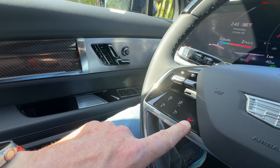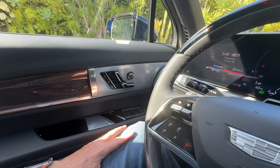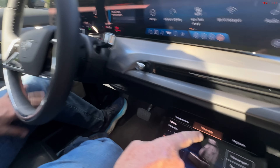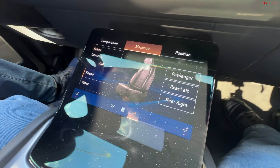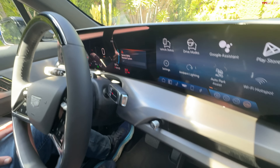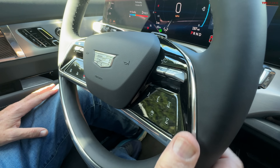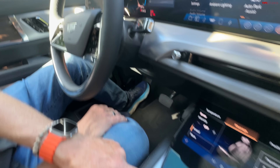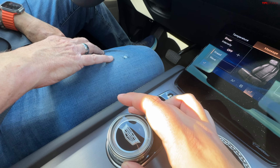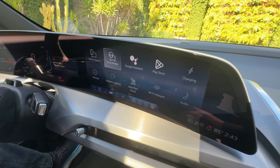You've got a heated steering wheel, a traditional gear selector which is good, and haptic controls on the steering wheel. That circular button does lumbar support which also activates a massage — you can massage yourself or your passenger. There's a roller for the volume knob, which I'm not a big fan of. This rotary dial is a command dial for the infotainment system, so you can move through menu options without using the touch screen.